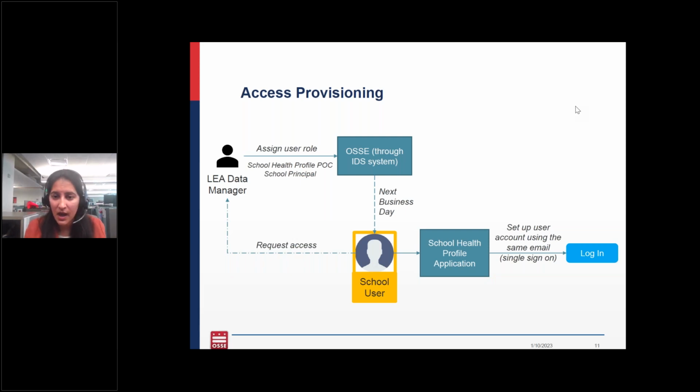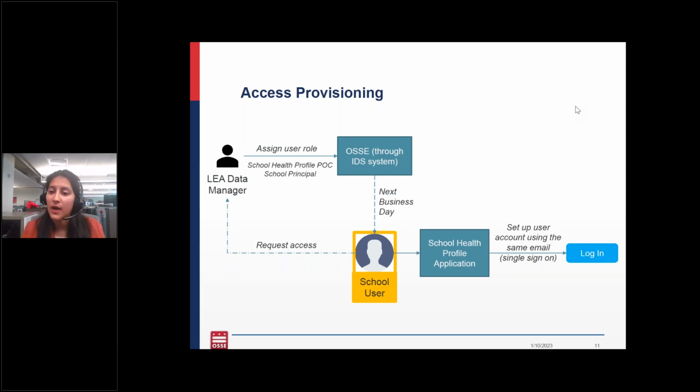School principals and school health profile POCs from last year, if you completed the school health profile in past years, you are already in our system and you will be able to log in directly into the application on the day that it opens. You don't need to reach out to your LEA data manager to be added again. But any new users must reach out to your LEA data manager to be added to the system.